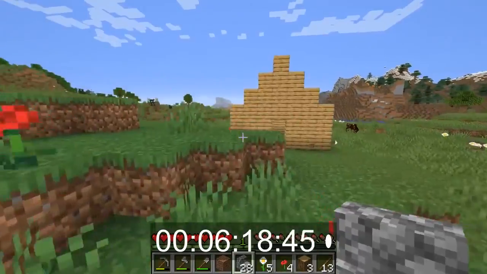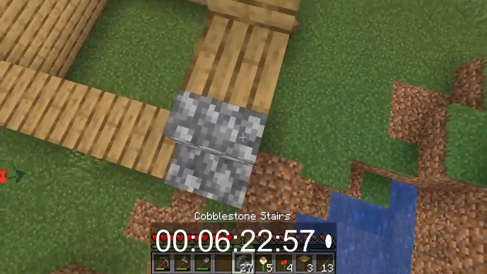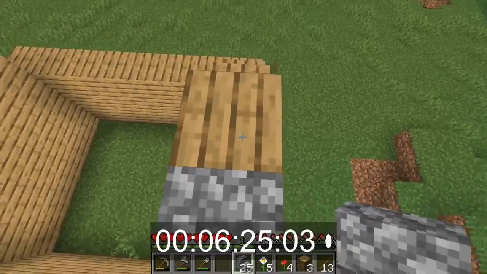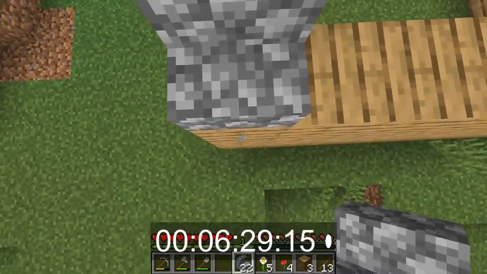How can a full block go into a stair that has a quarter of a block missing, and it basically halves the amount that I have? How does that even make any sense? This is not good news.